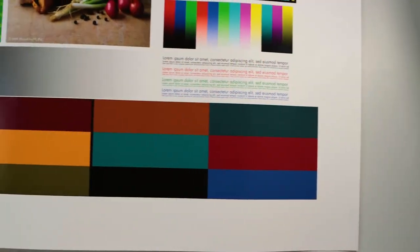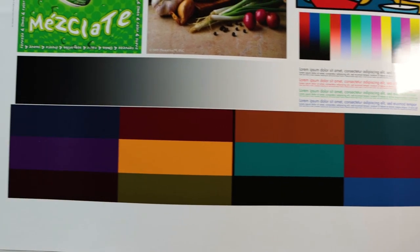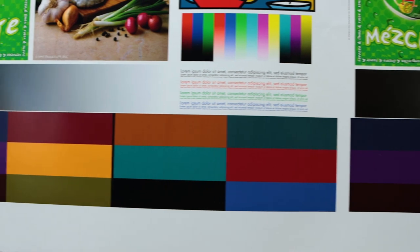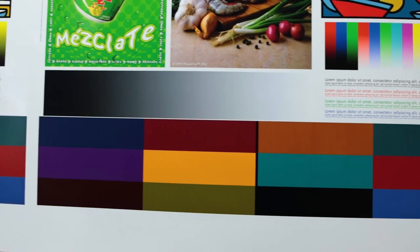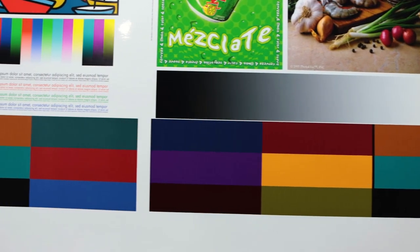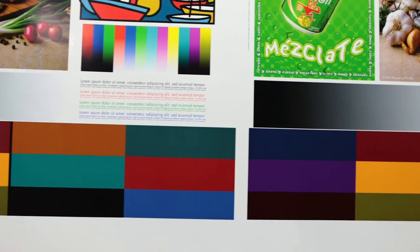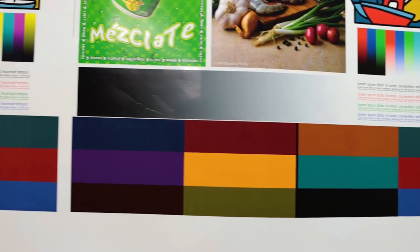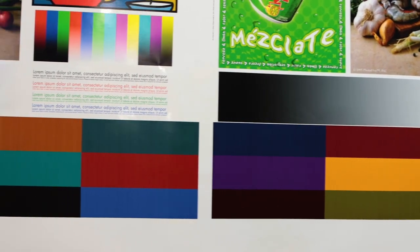So it's almost impossible for me to communicate to you how good the colors look. What we're going to try to do here is I have a 12 pass, an 8 pass, a 6 pass, and then also a 4 pass. These are all done on an 800. It was all done on an Avery gloss vinyl. I did them right one after one another. This was all built right on the printer.